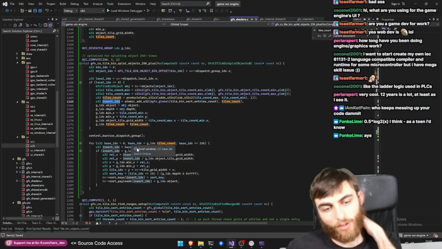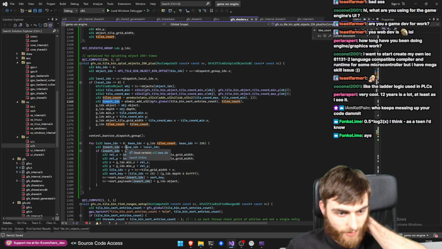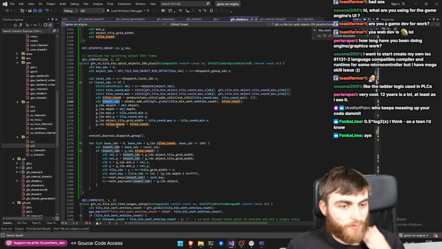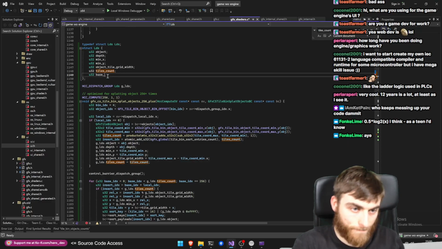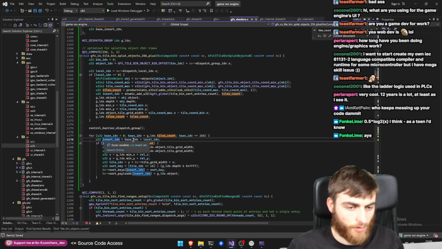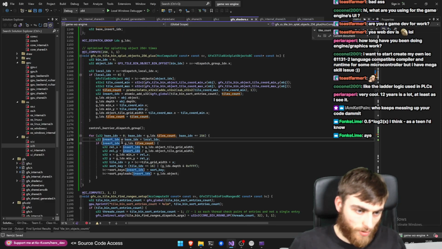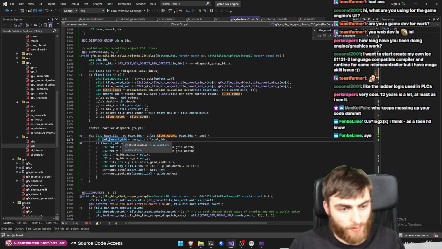We're writing over the same insert index into the tile. So this needs to be the base insert index, and this be what's known as the relative index, relative insert index.